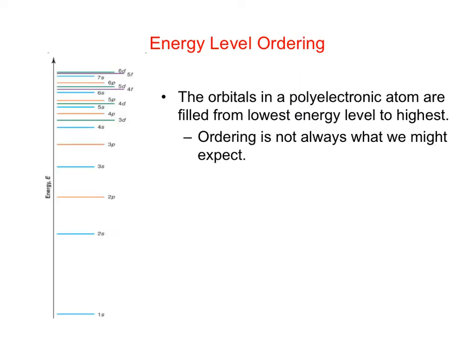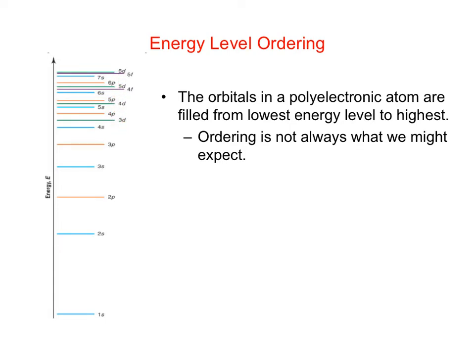Another thing that we need to be aware of is that the ordering of the energy of the orbitals is not necessarily what we would always expect. It starts off pretty regular. The lowest energy is the 1s, then we go into the n is equal to 2 shell, and we have the 2s and the 2p's, and then we go into the n is equal to 3 shell, and we have the 3s and the 3p, but now you can see the first difference. The 4s energy is actually lower in energy than the 3d subshell. And that's in part due to the fact that the orbitals get very close together.